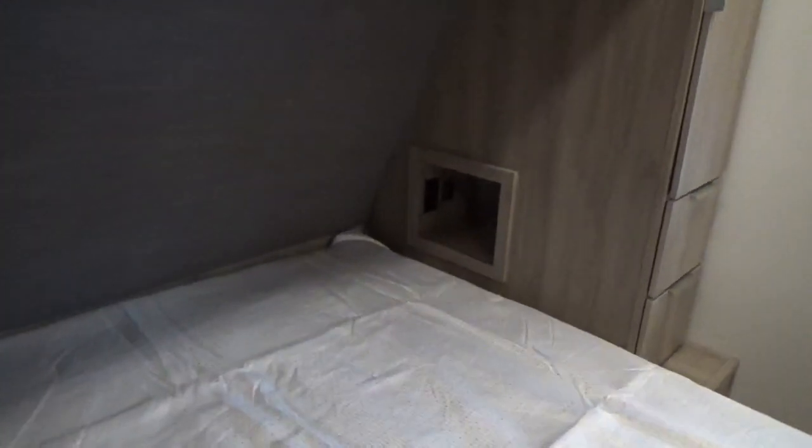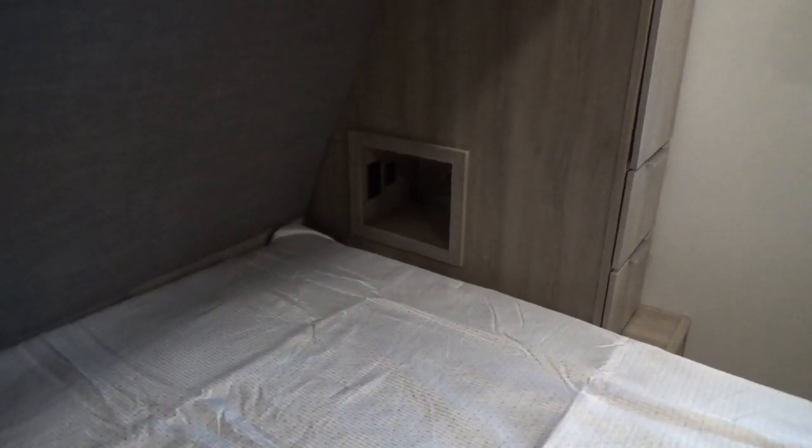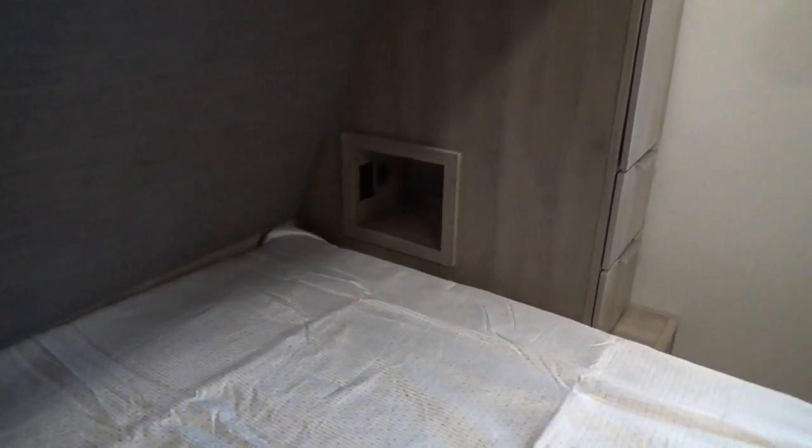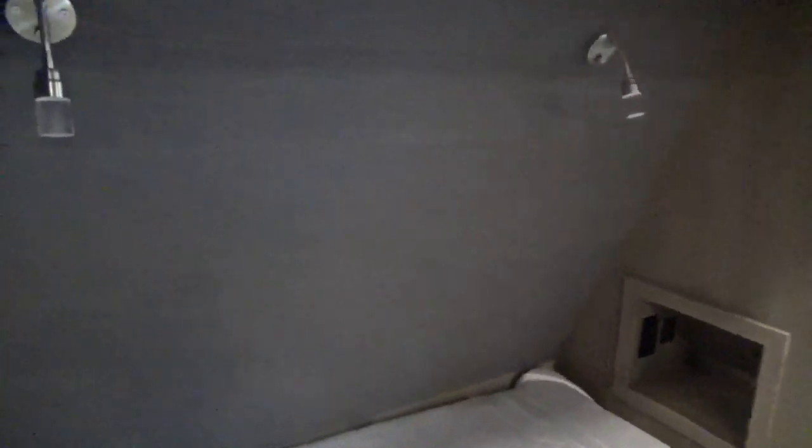If you got a CPAP machine, you know, you want to plug in your cell phone, use it as an alarm clock, just a spot to put a glass of water, a book, your glasses, those sorts of things. They're giving you that storage cubby, which is real slick. And then you've got the nightlight blue there for at night if you like a little light. And then you got the reading light there, which actually brightens up real nice. You can totally adjust this light too.